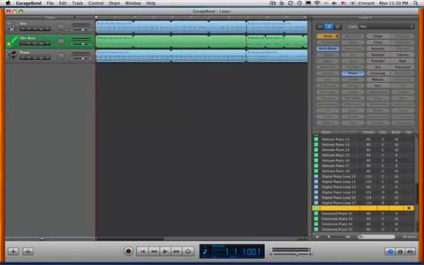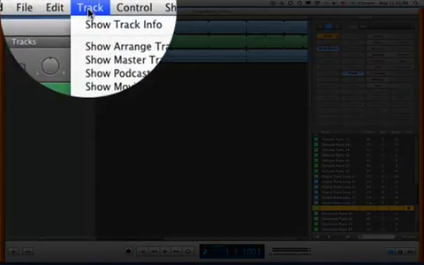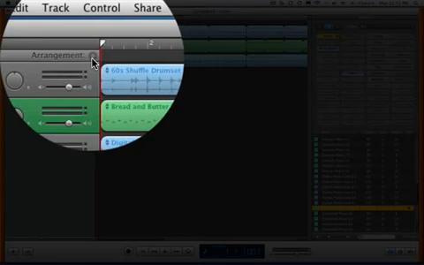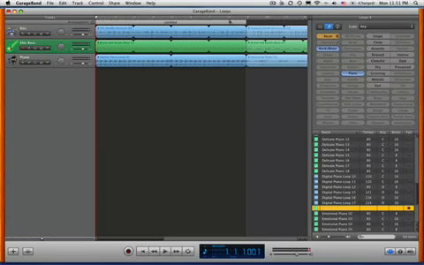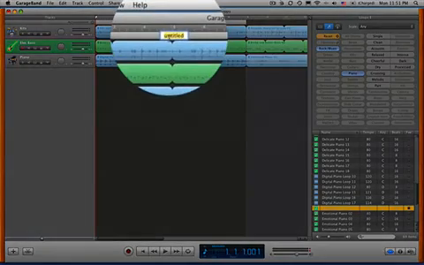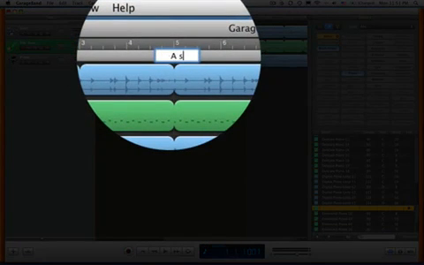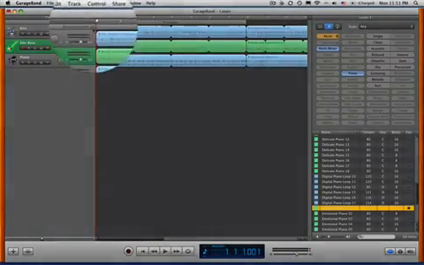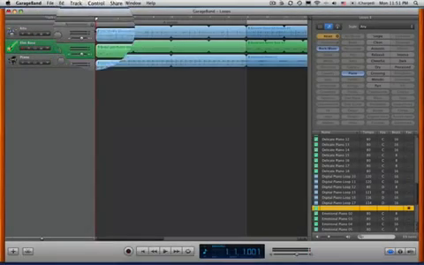What we need to do is click right here where it says a track and show Arrange track, and here it is. There's a little plus sign. We're going to click on the plus sign, and now we have this gray bar, and it just happened to be 8 measures long. We can click and drag the end of that to be any length we want to, but we actually want 8 measures. There's our A section, and we click right where it says Untitled, type in A section. That's labeled.